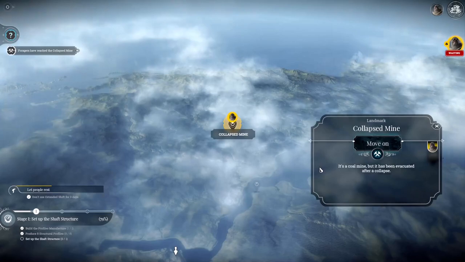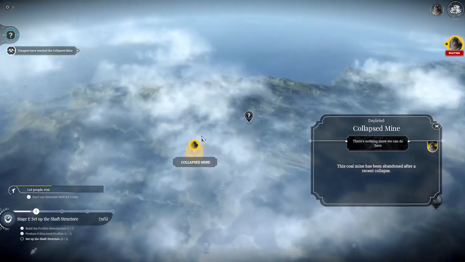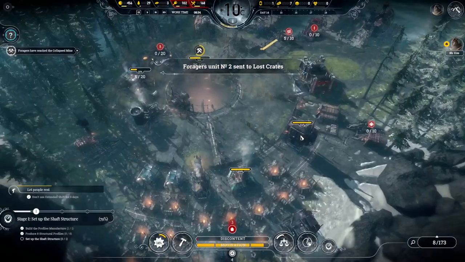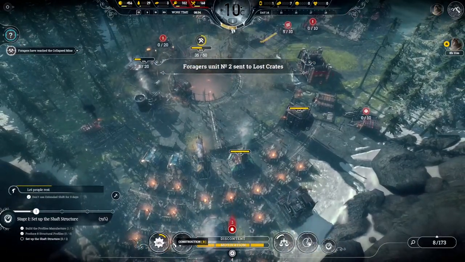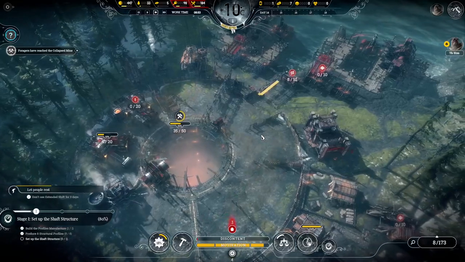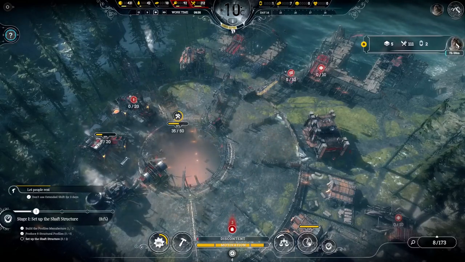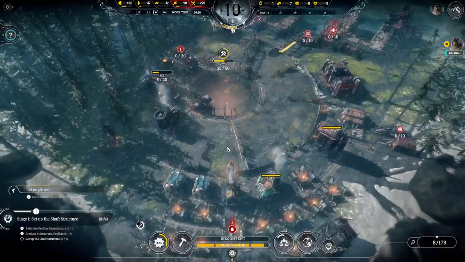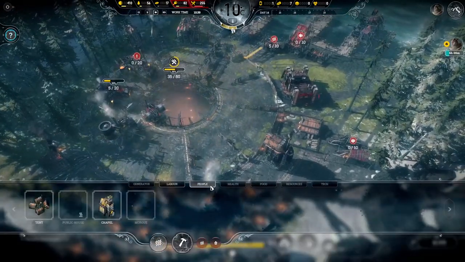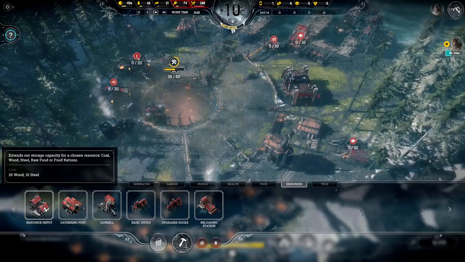It's a coal mine, but it has been evacuated after the collapse. This coal mine has been abandoned. Okay. Because they have 5 steel thingy. But I don't want to miss out on some food. Wood, 10 steel.